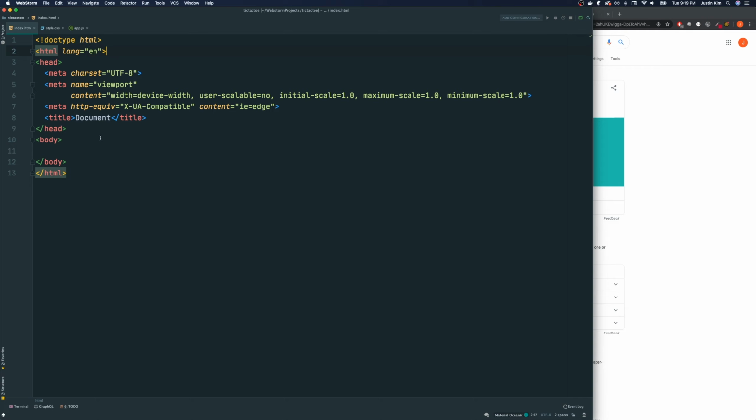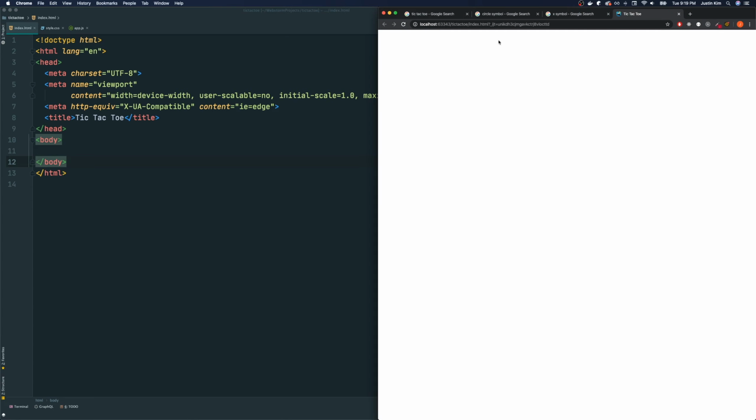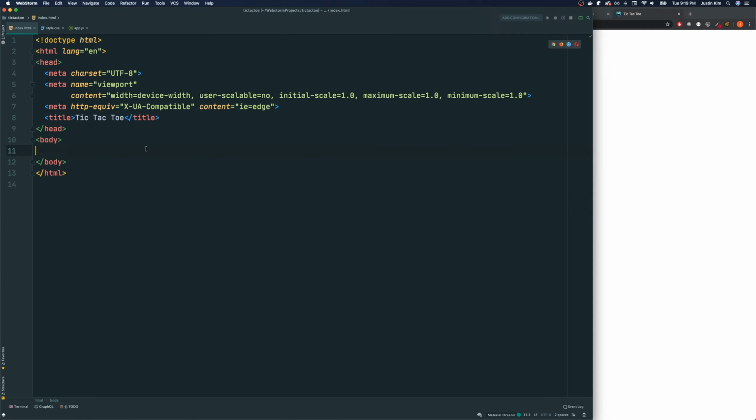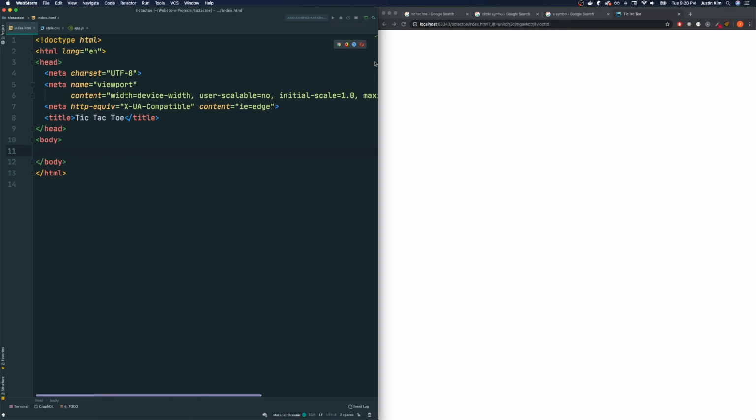There we go. I want to change my title to maybe Tic Tac Toe. And let me just open up a preview here. Right now, of course, it's an empty file. We didn't put anything inside the body, but that's good. Let me just make this smaller a little bit. Okay, so let's get a basic framework of our app right here. We'll be putting in the logic later, but before we do that, actually, let's link our CSS file and our JavaScript file. So above the title, I'm going to put a link ref.